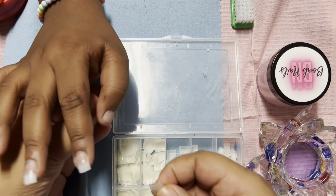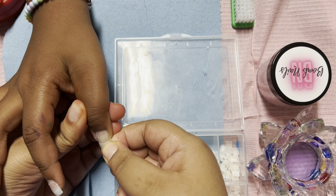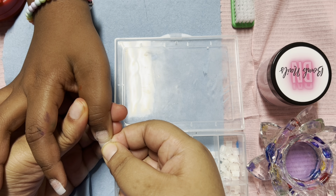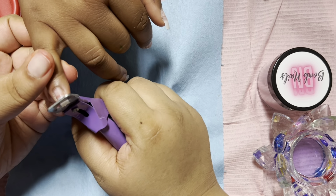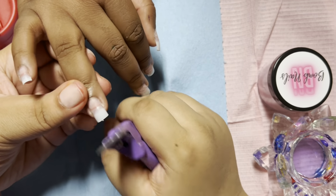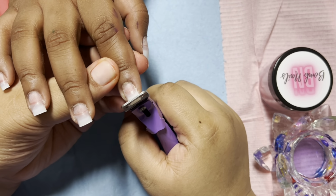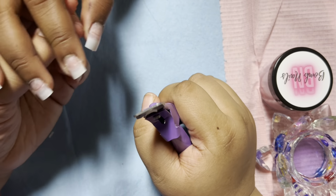But these tips are really, really cute, and we do cut them down even more after this. And I'm just using a regular tip cutter, and then I will be back for the next step in the process. I forgot to mention that when I was gluing the nails down, I was also dipping them in the monomer next to me to help the glue set up faster.